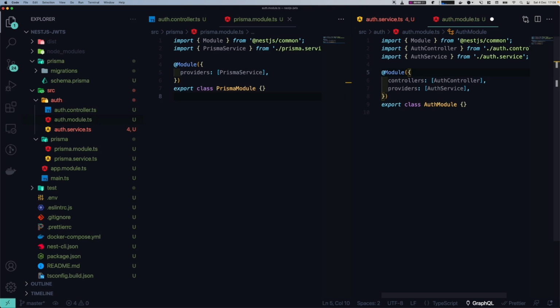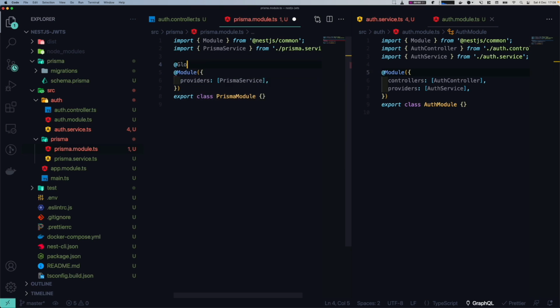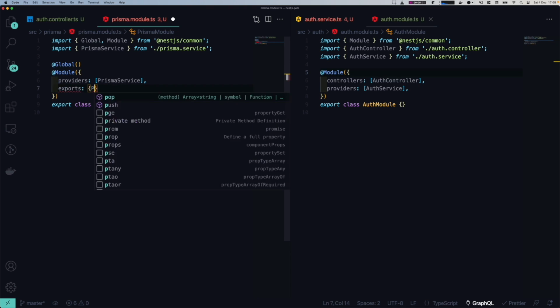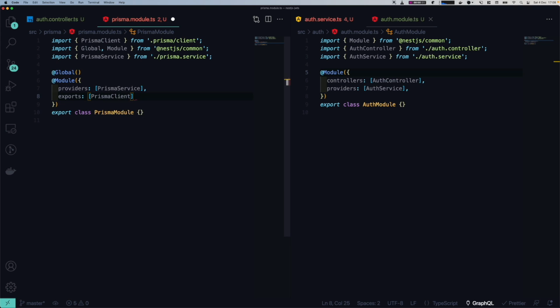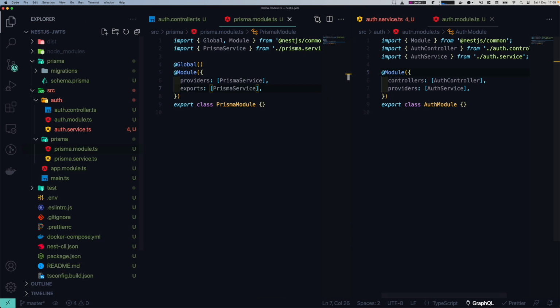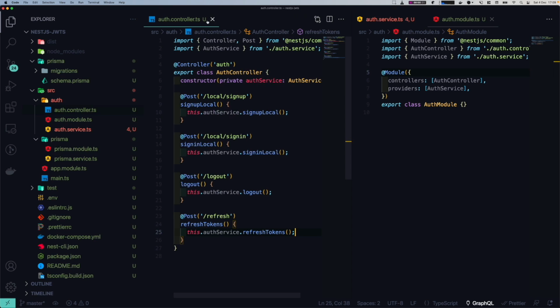So usually if a module needs to be imported in a lot of other modules, I do global, and it comes from Nest common, and just do exports the same Prisma service. Here we go. We have set up the basic thing here, and we can go back to auth controller and write the first logic.